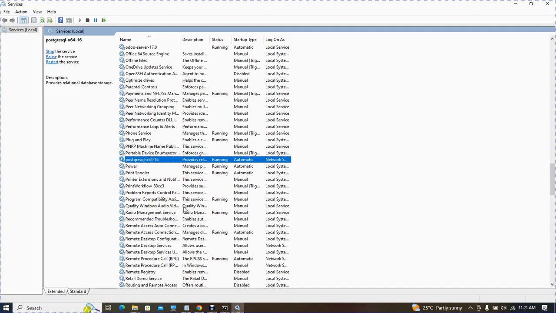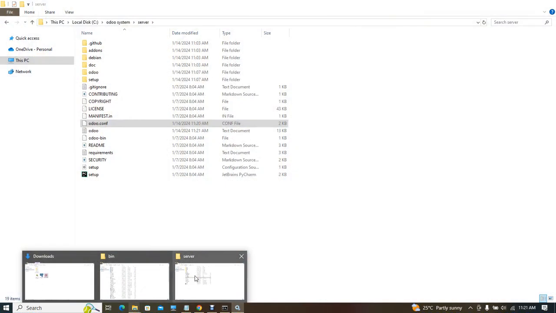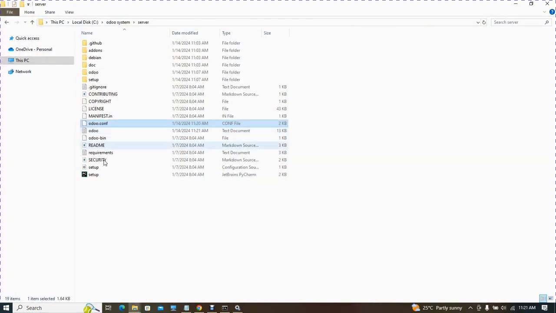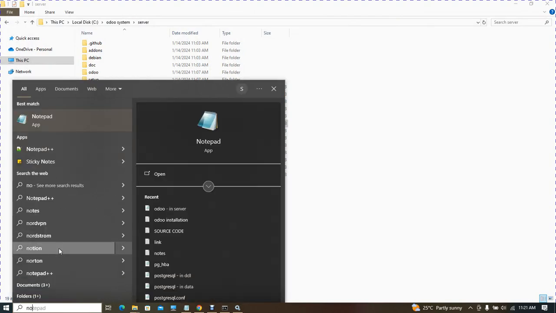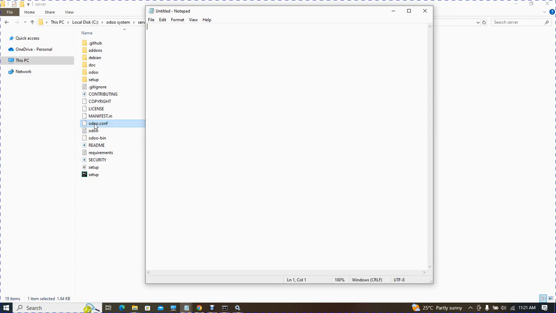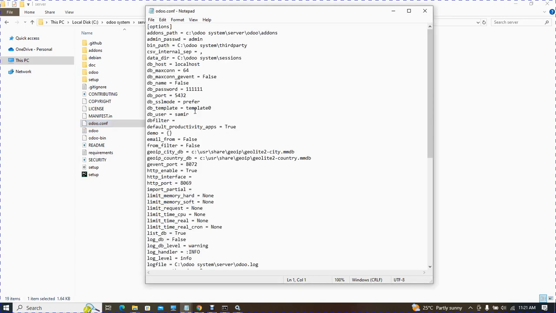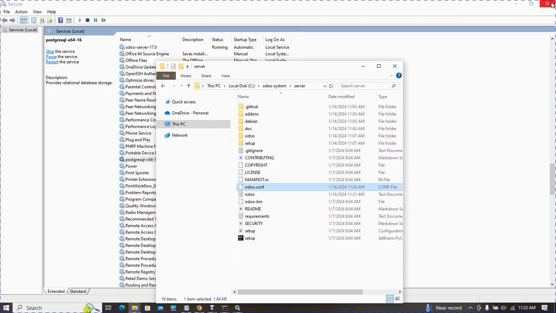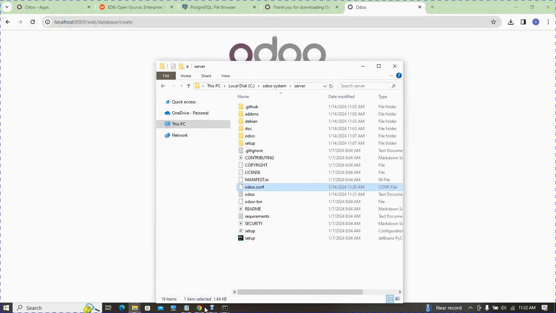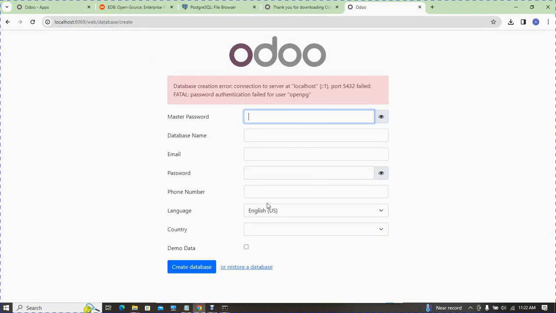Okay, so I have restarted the services because I made settings in the odoo.conf file. And when you open the file, the changes have been made. The username of course now is Samir. Now when I open it, you can see the username is Samir and the password, this one is the password. Okay, so the changes have been made, then you restart the servers. Okay, so another step is to refresh this page now. Now refresh.